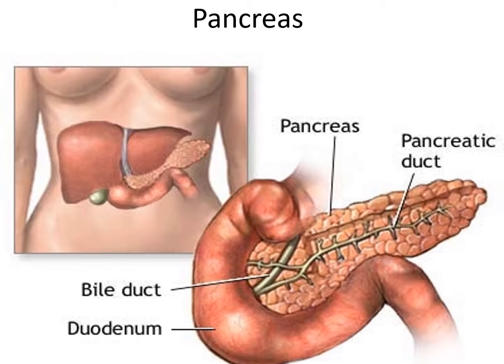If you'd like to follow me, I am in your course pack on page 92. And we're going to start first with the pancreas, which is a triangular shaped gland. You'll notice here it is snug up against the small intestine, and it also sits behind the stomach. So in the image above, you actually don't see the stomach because it would have been between the liver and the pancreas. The pancreas is actually behind the stomach.